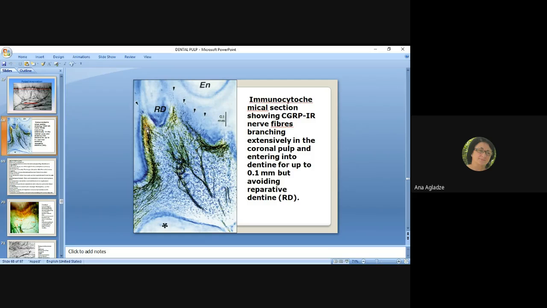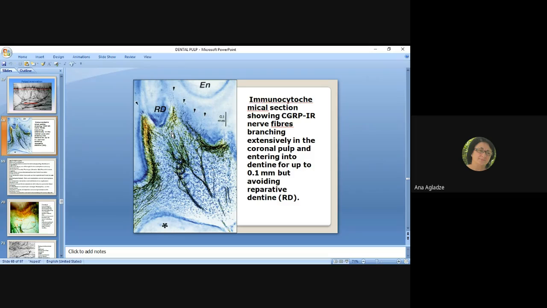Tertiary dentin is low density and maybe entirely absent of innervation. The pulp of the anterior teeth in the mandible can be reached by branches of the mylohyoid nerve, which runs lingually in the region of the mandibular symphysis.